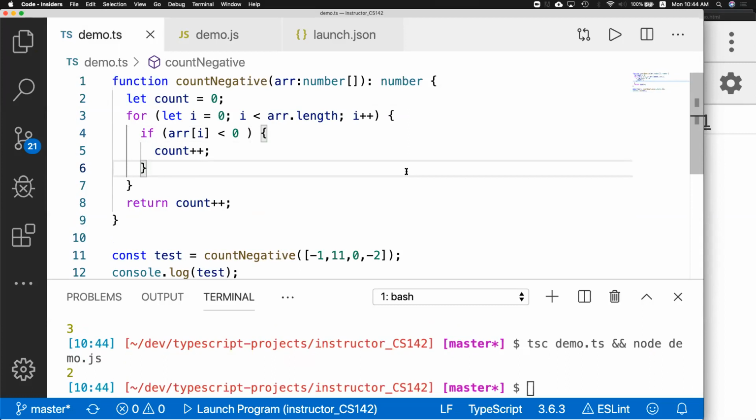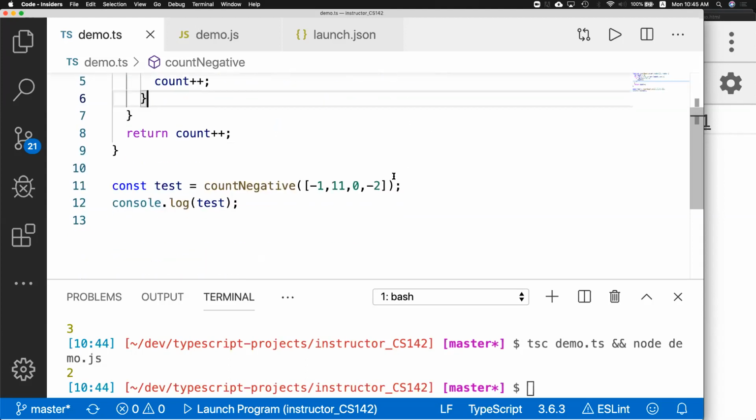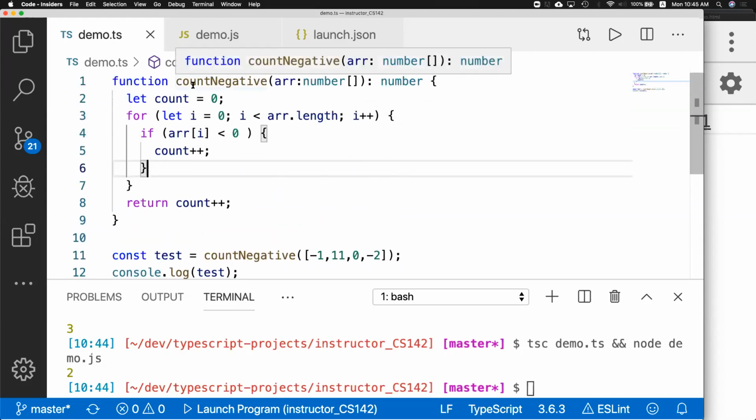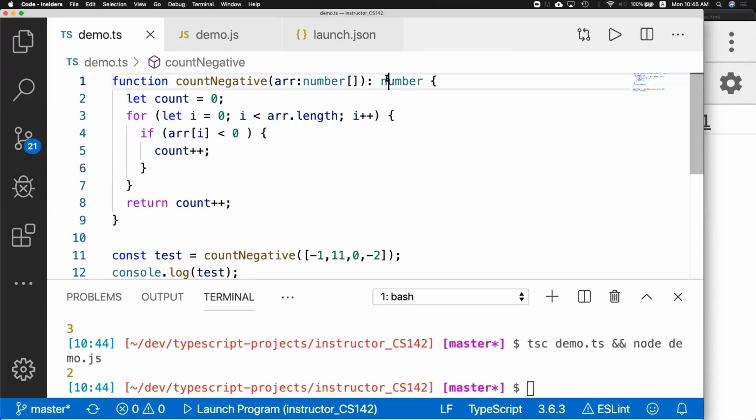So let's move on to the topic of exception handling. And if more questions, it did return the count. So again, the function count negative would return a number, a data type. And as you can see in the return keyword, beside this is count. And what is count? It's actually a number.